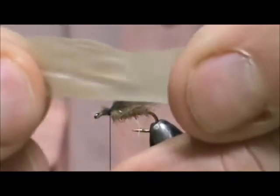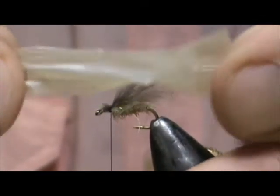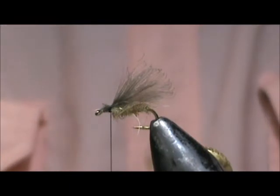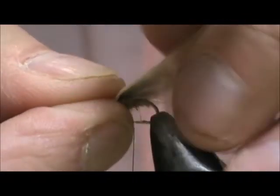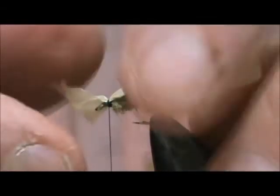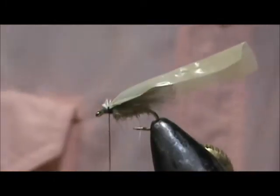You can see the two different colors here, depending on your preference for the color and what kind of bag you have. So I stretched it and I have a small strip here — this is the part I'm going to tie in. Just lay that on there; you don't have to trim it to length yet. Kind of fold it around that CDC — the CDC is going to do a lot to help float it. Lift this up, remove that excess, and tie that down.